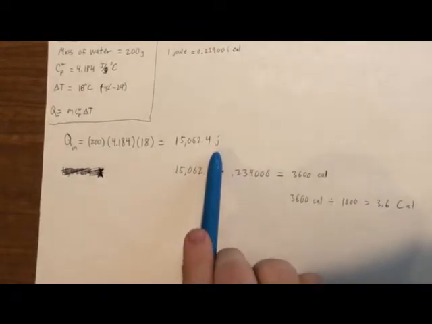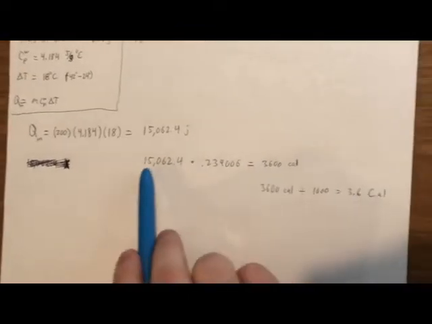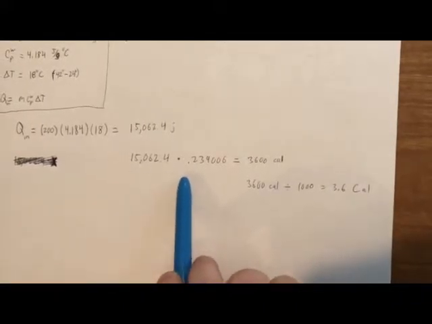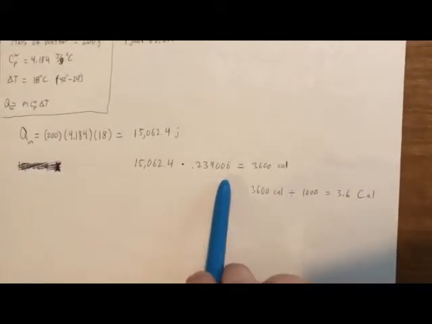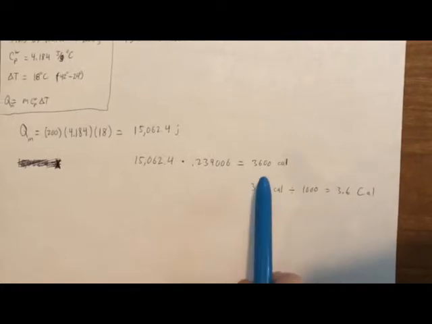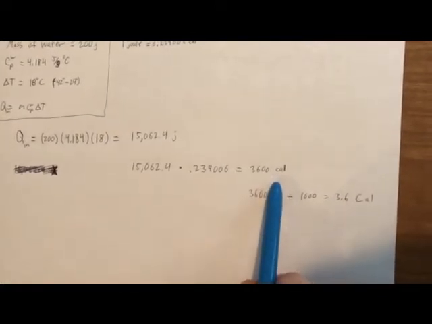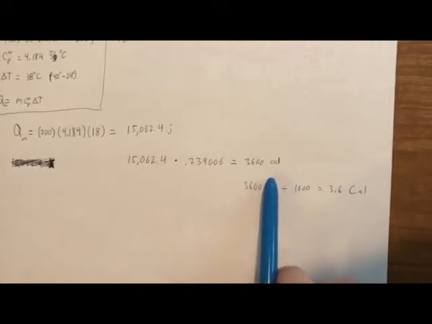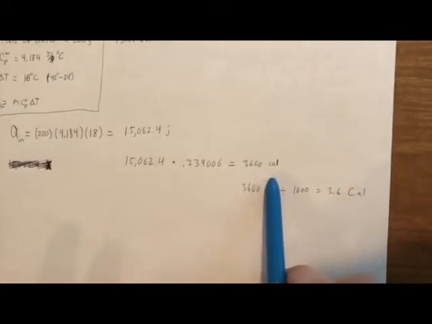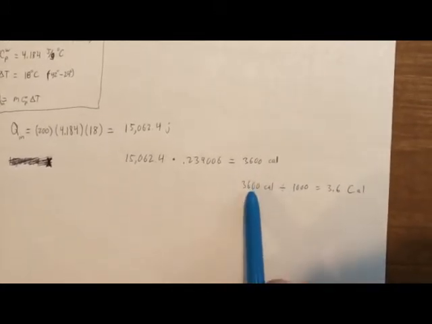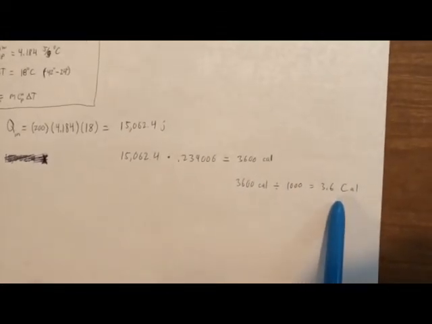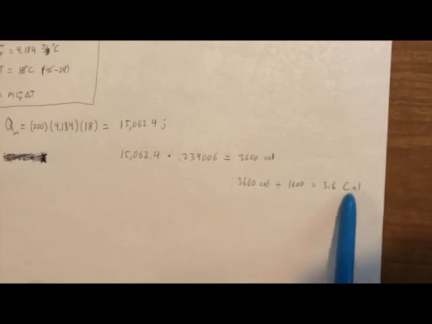So now we've got to convert joules into calories. How do we do that? We take that 15,062.4, multiply it by 0.239006, which comes out to about 3,600 calories. However, that's little c calories. So, to get what you would find on the back of a, say, chip bag, you would divide that number by 1,000 to get big C calories. And that is actually kilocalories, however, they just use a big C.